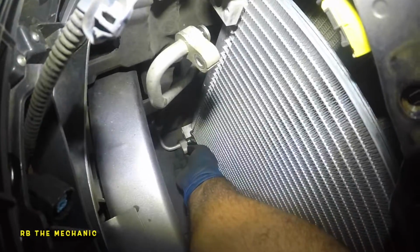This is PAG 46 oil. Okay, that's already common with the Hondas. Same thing in the bottom. It's time for us to stick the lines in.